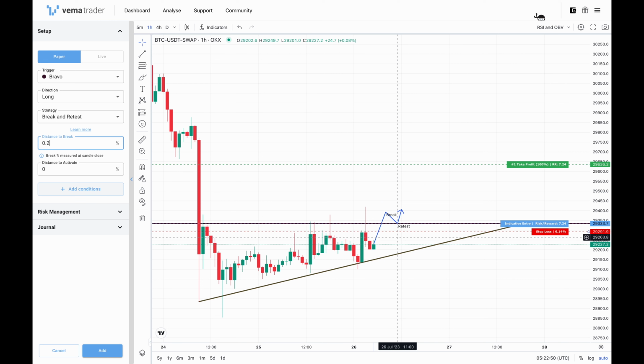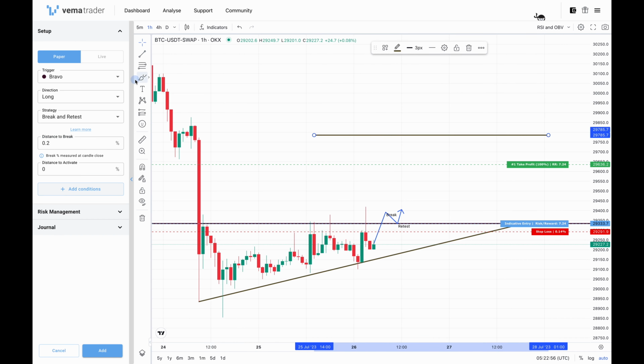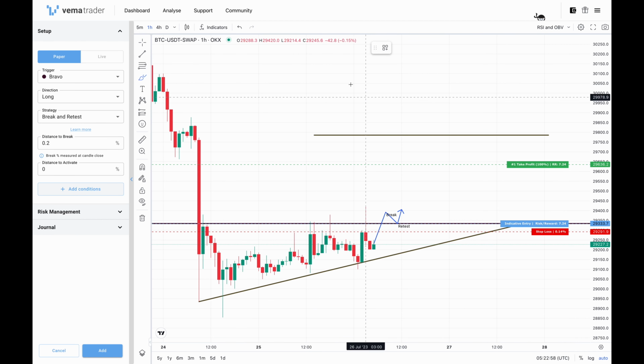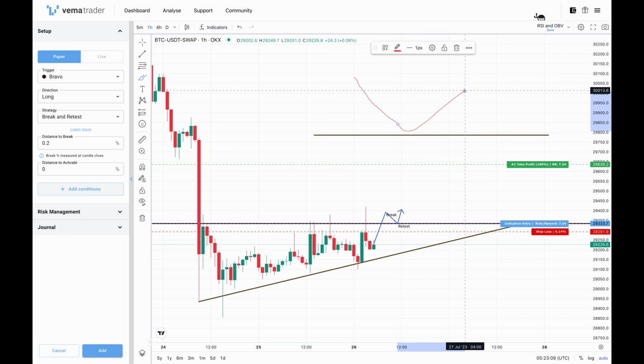The next one we've got here is the distance to activate. This is how close does price have to come to our trigger before we consider the position should open. Now, this is to combat the idea that price comes really close and just doesn't quite touch it, and then you miss your entry because price didn't hit your order. You can consider this one the close enough is good enough condition. I'm going to set this to 0.5.